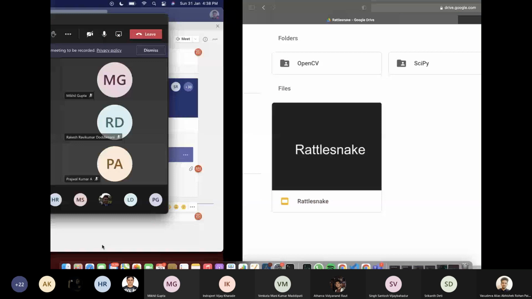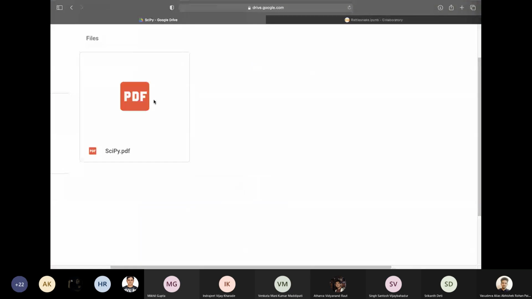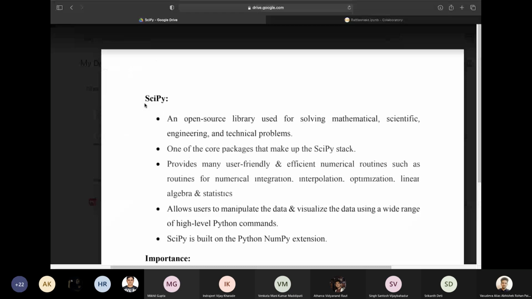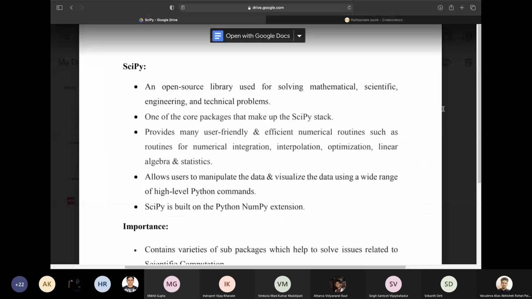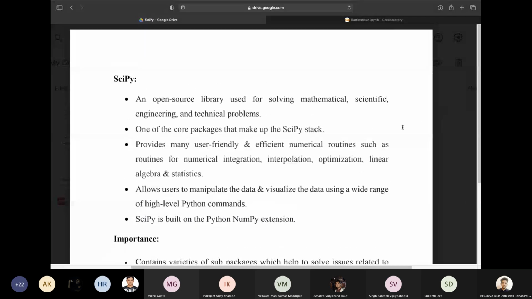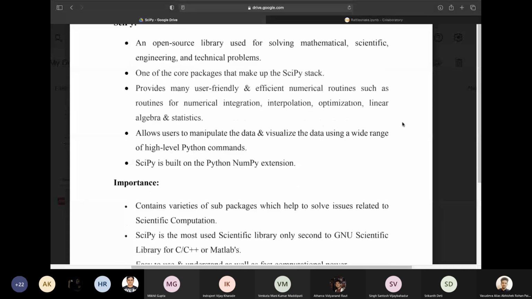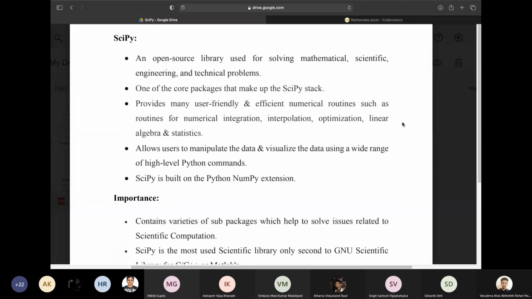So first we'll do a bit of the SciPy library, which is a continuation of what Atharva has done for Matplotlib and Seaborn. SciPy is an open source library mainly used for solving mathematical, scientific, engineering, or technical problems, and it provides very user friendly and efficient numerical routines for numerical integration, interpolation, and basically most of the mathematical functions that we use.